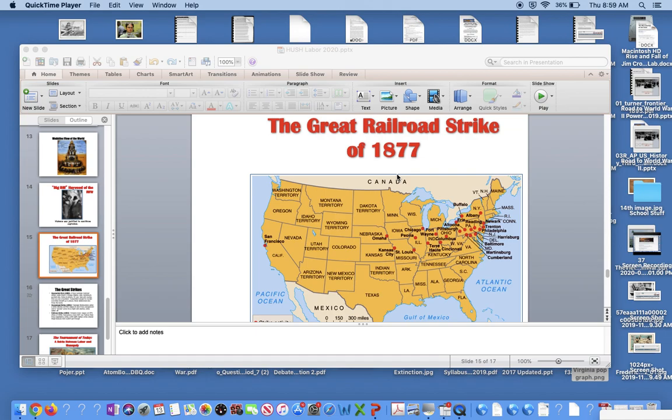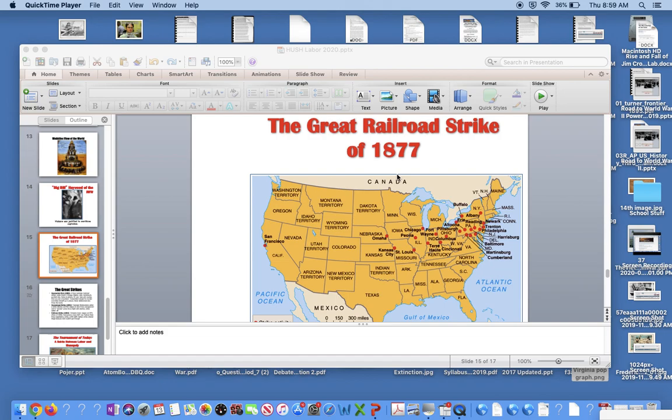Ultimately, what you really want to understand is that during the late 19th century, it's a period of turmoil and conflict. There's a lot of changes going on as a result of the rapid industrialization during the Gilded Age. We're focusing on what causes that rapid industrialization, what those effects are, how it happens, and then also now we're focusing on the worker response.